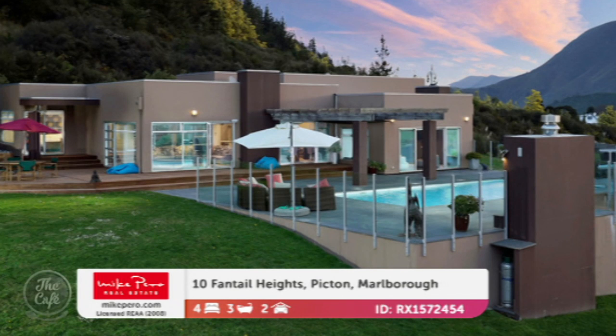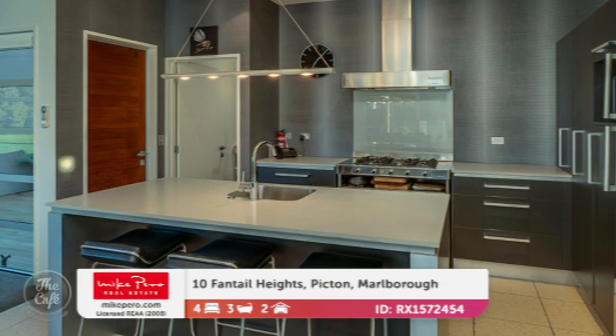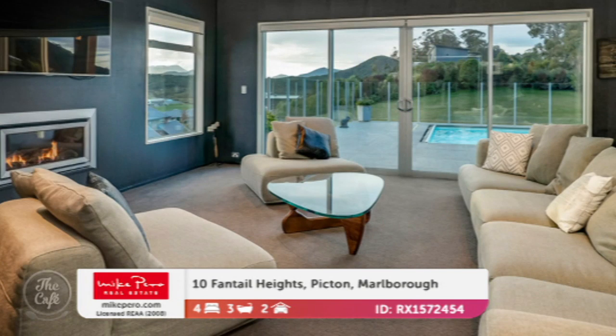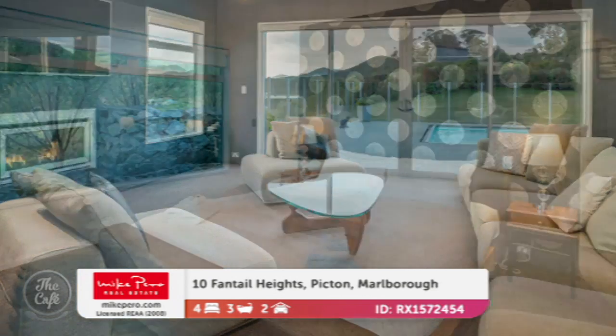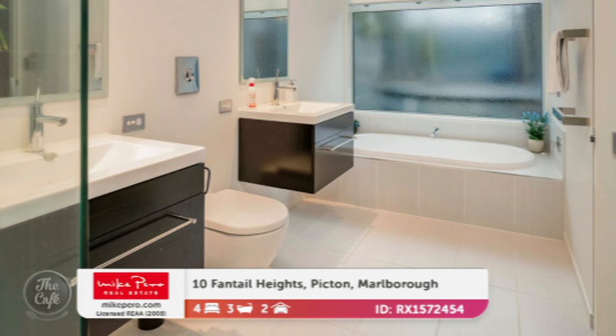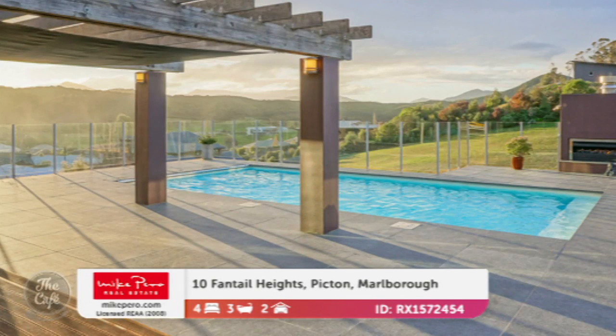Let's head across to Picton. This is really special — it's a bit of a mini mansion up there. Heaps of space; the floor area is 300 square metres. If you're looking for an executive residence, this is it. It's been built to a high standard and superbly positioned. You've got a lovely dine-in kitchen, huge open-plan living, not only a pool but a view of the water as well. The outlook is just serene. It's located within the Endeavour Park Estate, an exclusive subdivision, and you've got all this lovely outdoor entertaining with a pool and outdoor fireplace. Just really, really lovely.